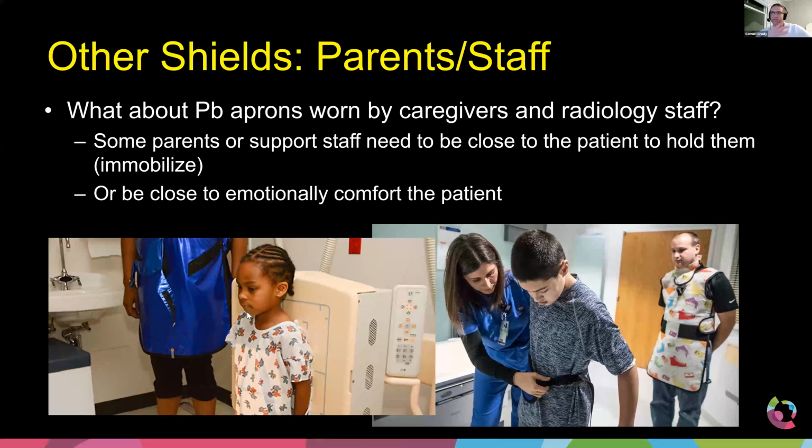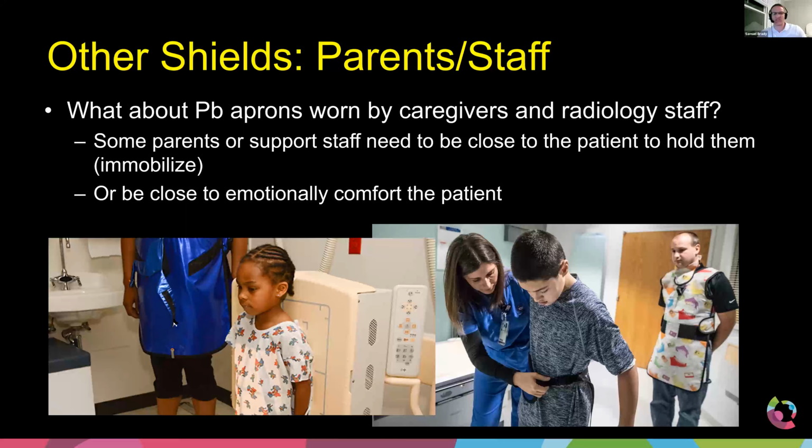Based on the research that we've done, I would say that she does not need to wear that. Now, if she asks to wear it, of course I would let her. But technically, I don't think she needs it. The amount of photons bouncing off this little girl and hitting her is really, really low. Remember, we're talking less than 0.3% of the photons that go into this child for imaging. Less than a percent of those are coming out and striking mom standing next to her. So, is it hurting anything? No, it's not. So if mom wants it, go ahead, let her wear it.